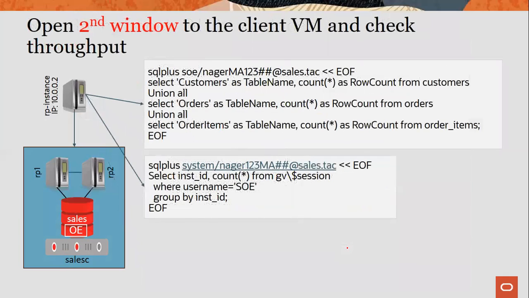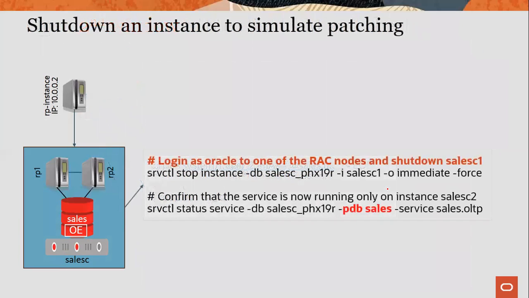So then what I will do is, while that is running, I will just run this command in SQL Plus to show you how the data is getting populated. You will see the increasing number of rows. Then this one will show you how the connections are distributed across these RAC instances.